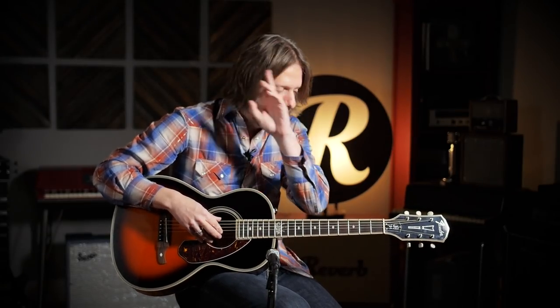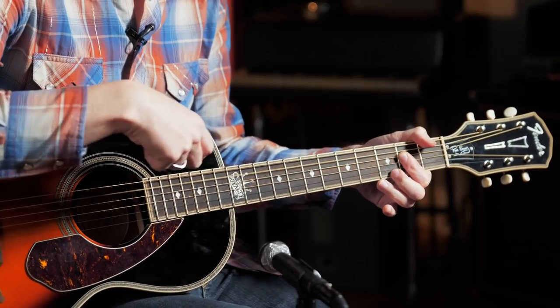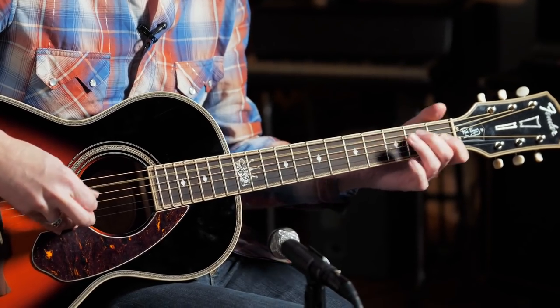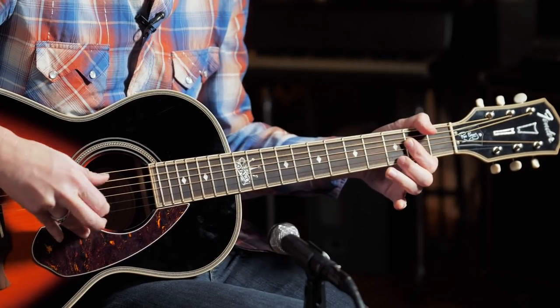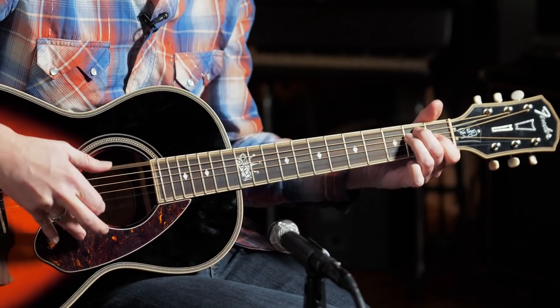Another cool thing about what I love about Lightnin' Hopkins' 12-bar blues: after you've gone to the 5 chord, back to the 4 chord, and you're getting ready to turn around, a lot of times he doesn't turn around like a typical blues. Where typical blues might go one way, Lightnin' Hopkins would go from the 5 and then just start over — he had a tendency to stay on the 1, which I always thought was a cool little transition.